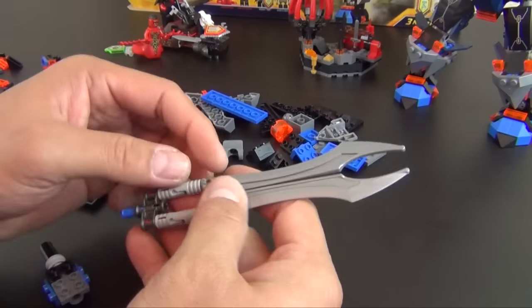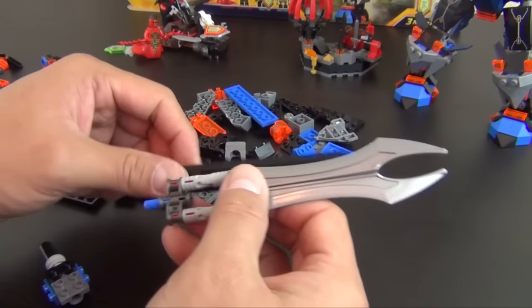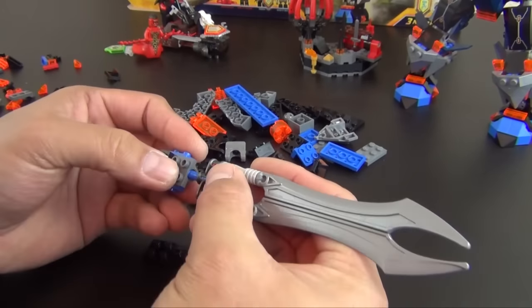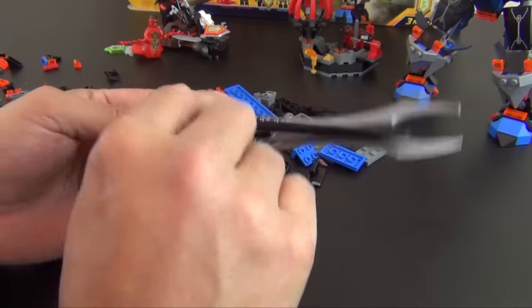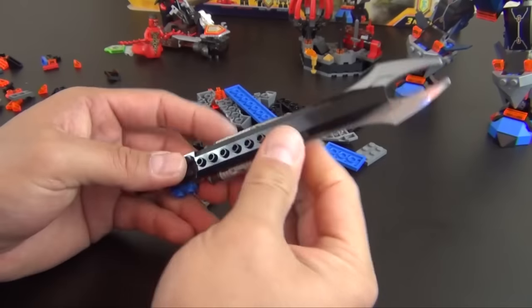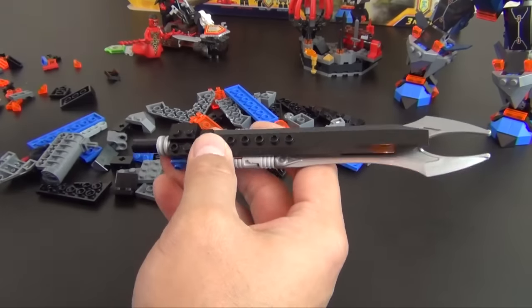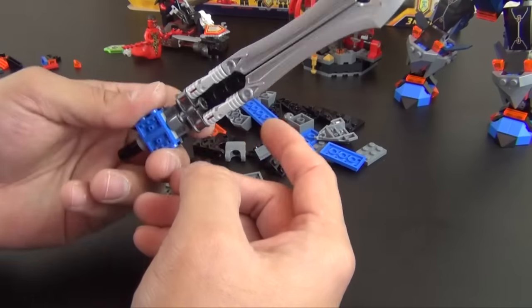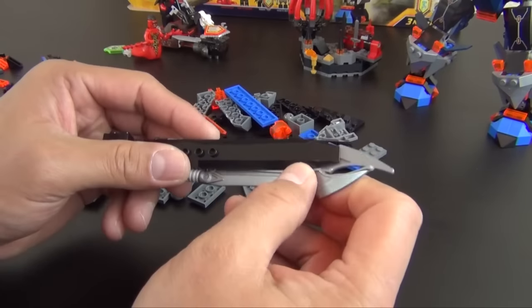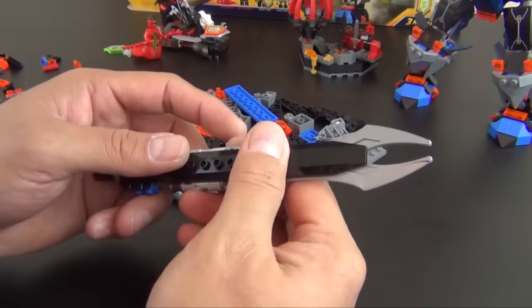Creates that large, fierce looking blade. And this piece slides in there. This helicopter rotor piece on there. A couple more brackets. This blade element, it's kind of bent a little bit. I guess they're so long and thin that they kind of bend a little bit. So mine's a little bent.